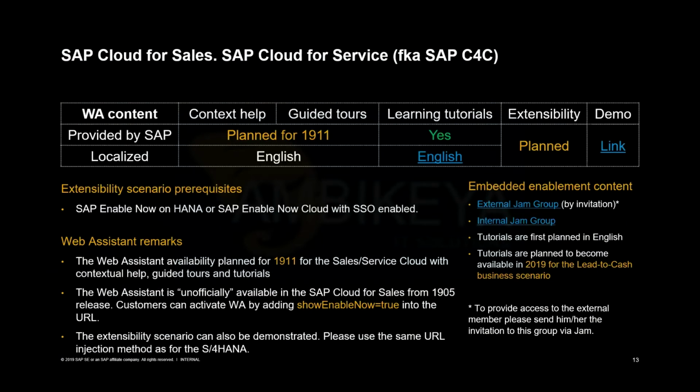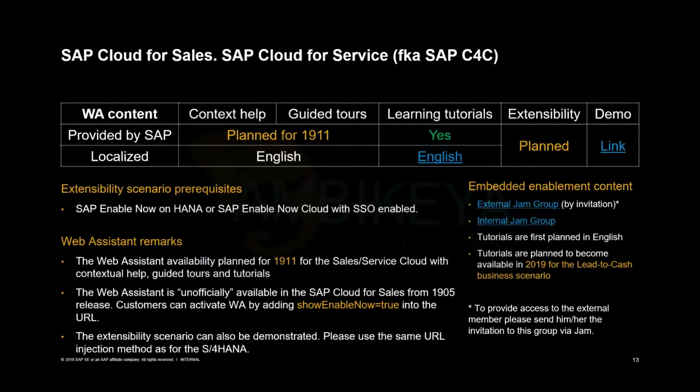This is a topic that has come up a lot recently. So Cloud for Customer. I've had several customers in the past 3 months that have been flooding me with questions about Cloud for Customer. The official support for this product is scheduled for 19/11, which is November, but we could test this today. So we have the ability to test the Web Assistant functionality in Cloud for Customer today. We'll go through some of the URL parameters that would be required to test this with customers today.